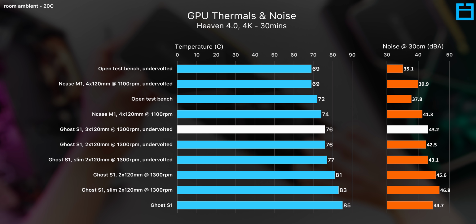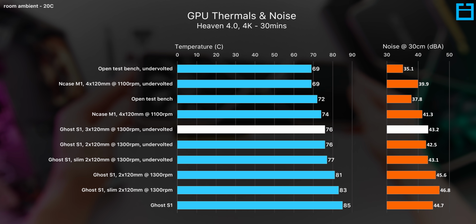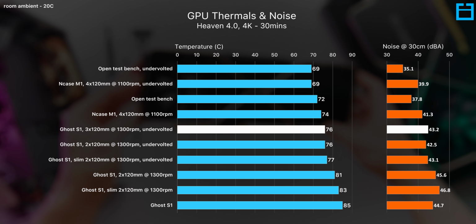By rearranging the cables though, I was able to fit an additional 120mm fan underneath the power supply, but the only thing this did was increase noise. We don't get a thermal reduction here at all, but that makes sense because it's pretty much just blowing at the bottom metal part of the graphics card.